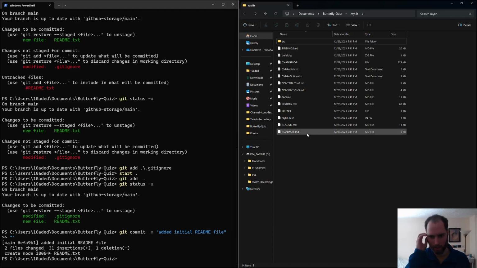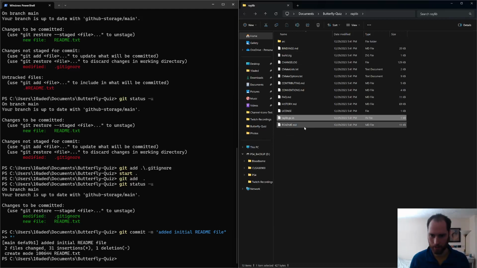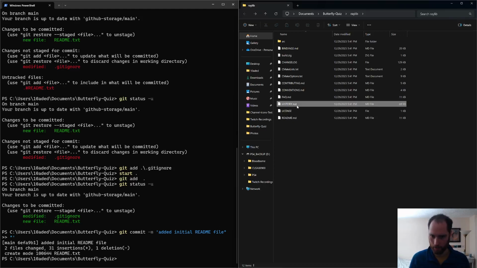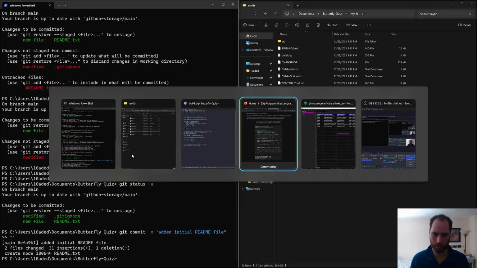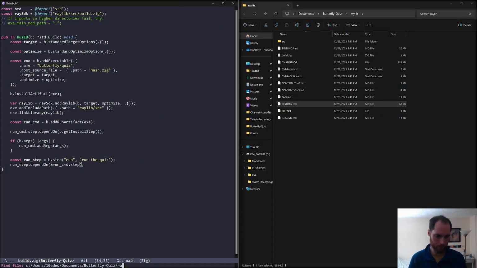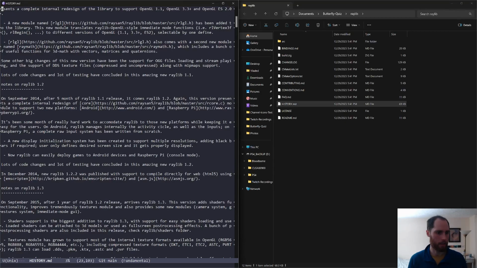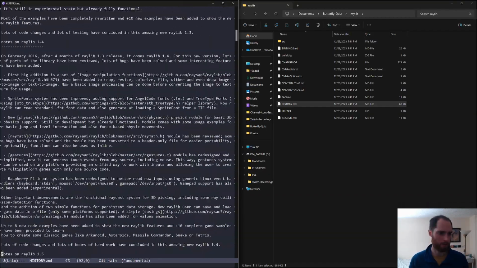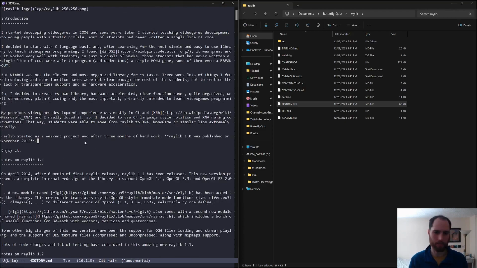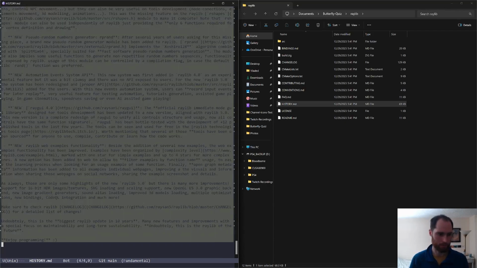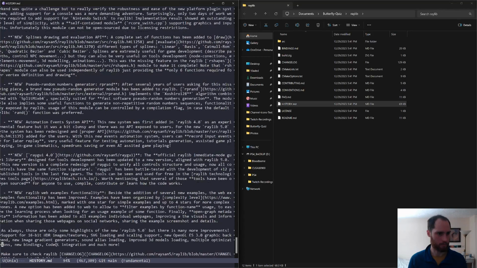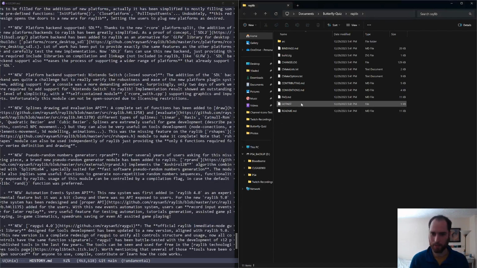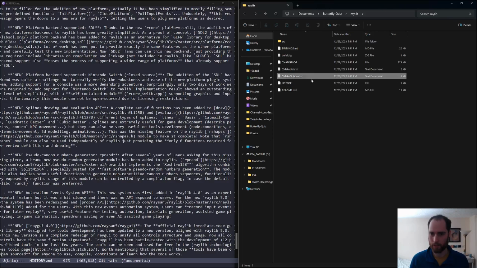Probably some stuff in here we do need. The roadmap, no, who cares? This one, no. Some of these we will need to look at. What's this history? I mean, given this contains dates and stuff. Actually, it can go. Yeah, let's just get rid of everything we don't need.